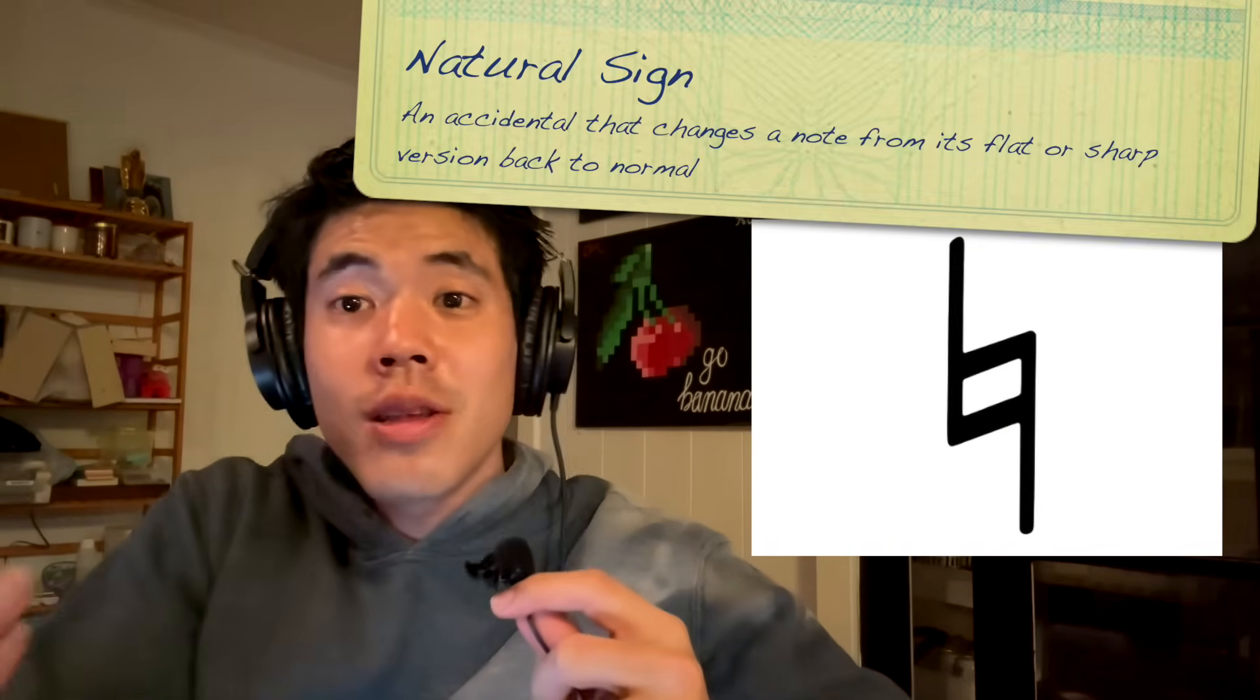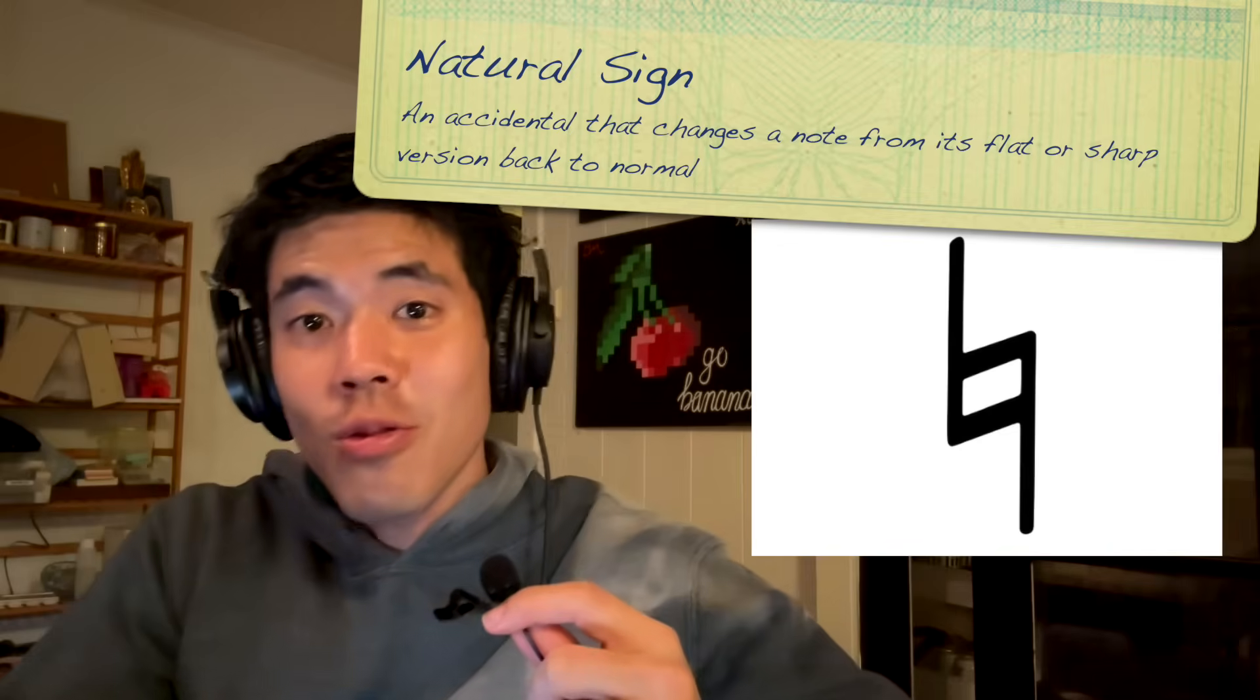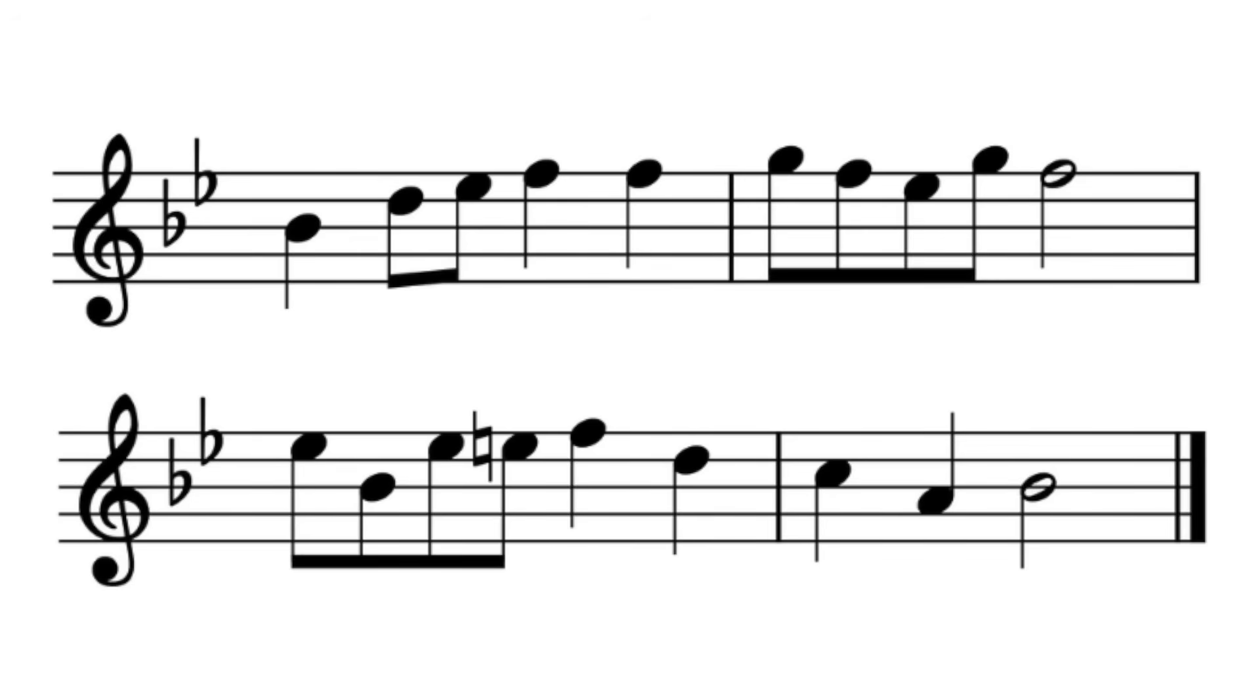And lastly for this video, we're going to be doing a quick crash course on some topics related to key signatures that might be a little bit hard to understand at first if you're a beginner, but this is a great jumping off point for you to learn more. For example, remember this symbol, the natural sign? It's now very useful because if I was in the key of B flat major but for whatever reason I wanted to write in the note E natural for the melody, we'd be able to do that now using the natural symbol. And to illustrate this point, here is a variation of Twinkle Twinkle Little Star that I wrote that uses the note E natural in it.